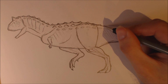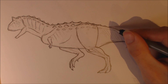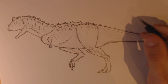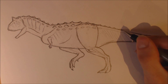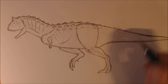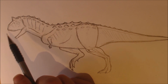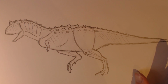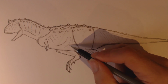I might record me drawing the scales in this one, but I don't think I'm going to explain it that much. I've got quite a lot of videos now that are covering my skin drawing, so I don't think I really need to explain too much more on the skin drawing. I will be doing a video tutorial on my interpretations of doing the scaling of the head of this later on in a different video.